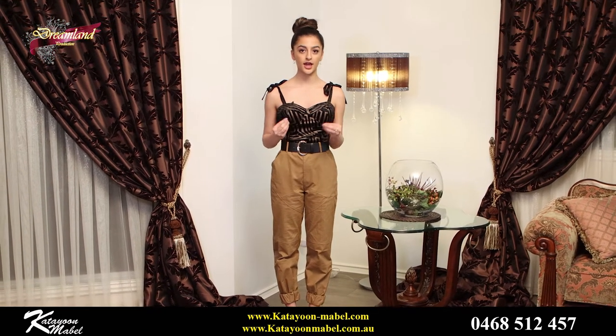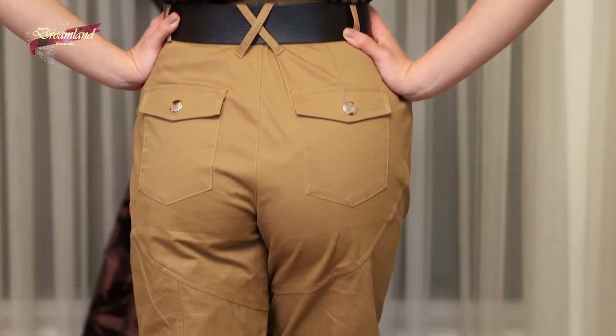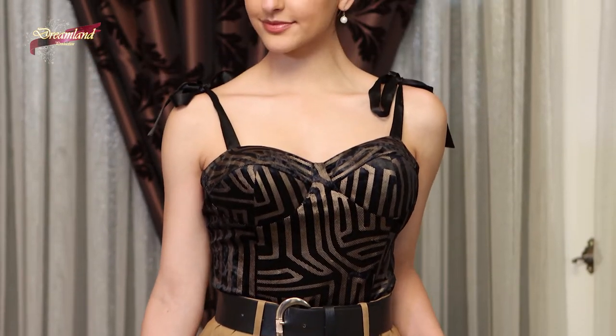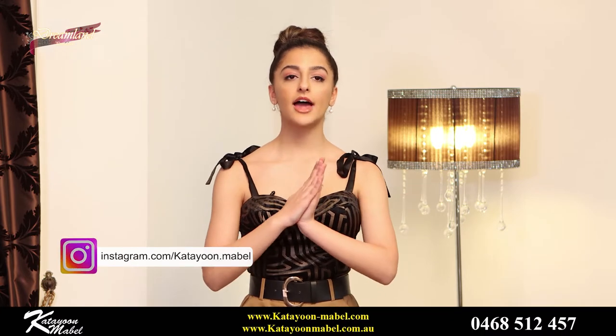The texture of fabric is so important when you go shopping, so really keep that in mind. Velvet is just so rich and luxurious, and it's perfect. For the styling with this top, I want to mention that it's really comfortable — so if you're a girl like me that prefers comfort over literally anything, this is the top for you. I've styled it with some tan brownie color cargo pants. A styling tip: when you're tighter at the top, you want to be looser at the bottom, and vice versa. I also have my very simple black heels. If there's something going on at the top — like a pattern, sequins, sparkles — make sure to keep the bottom a little more minimal to draw attention to the top.